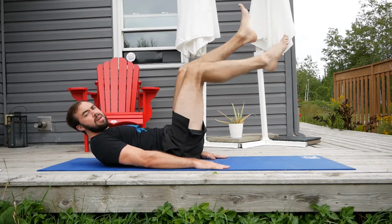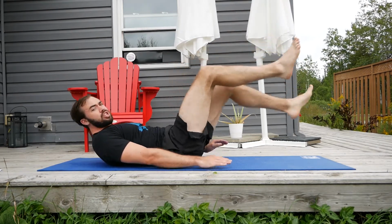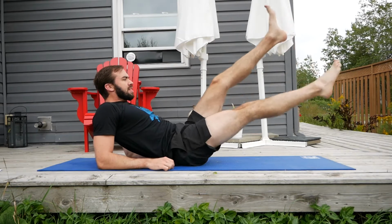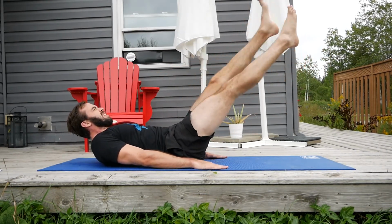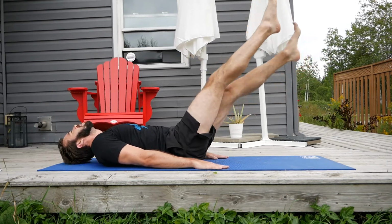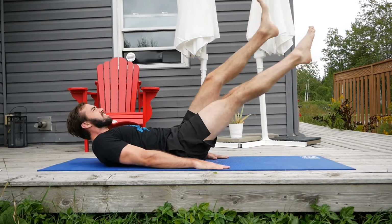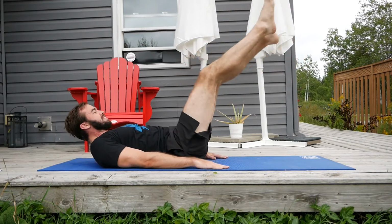But if you want, bend those knees. Makes it a little bit more challenging. And if you wish, you can be up on the elbows like so. It's really up to you. But just try it out. Do your best to keep the legs nice and straight. Oh man, what have I done? This is challenging. Oh baby, how much time we got? Oh, we got 13 seconds, no problem.